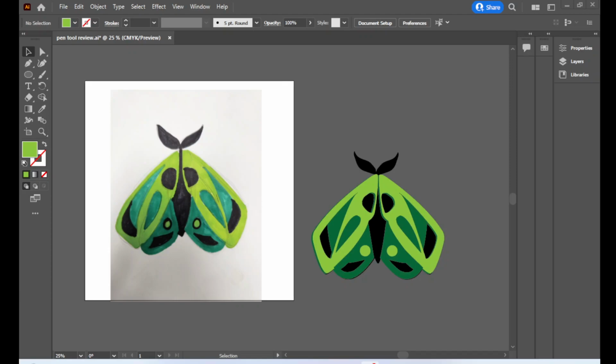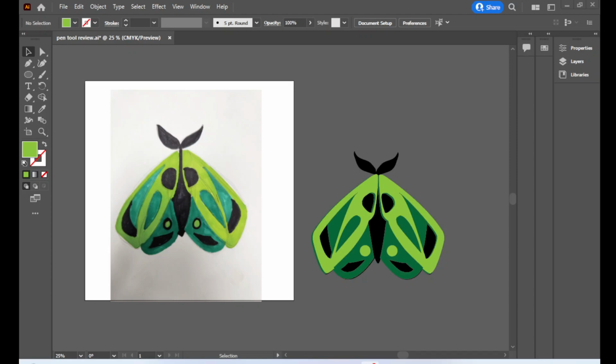So as I told you, we start first with a drawing. Your drawing is going to be between 3 and 5 colors. This is my drawing that you see here of my moth. I've got 3 different colors. I've got a dark and a light green and then a black. We've scanned it in and we've placed it in here. I'm going to use this to trace.